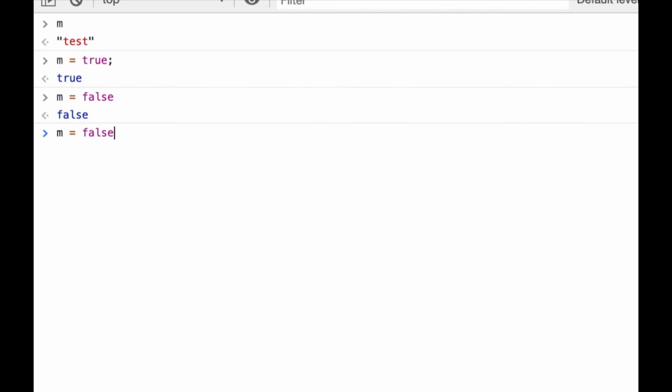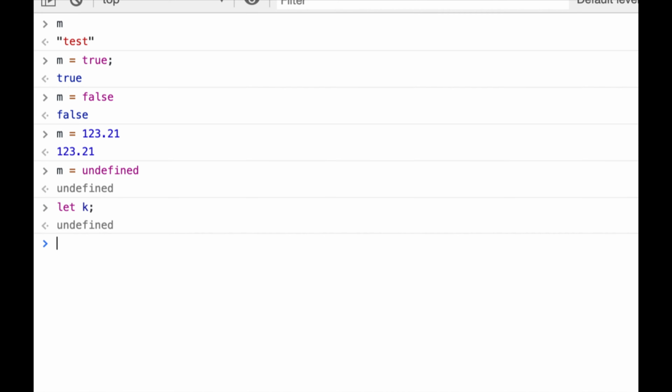And sometimes you don't notice it, but this is different than a number. It's actually a double, slightly different, a floating number. And I want to introduce also the concept of undefined. Undefined is a literal and a keyword in JavaScript. If you don't assign anything, like let k, k will be undefined by default. And that is a legit value. You can compare against it. Undefined has a meaning.